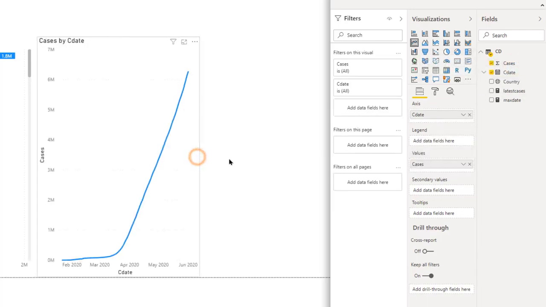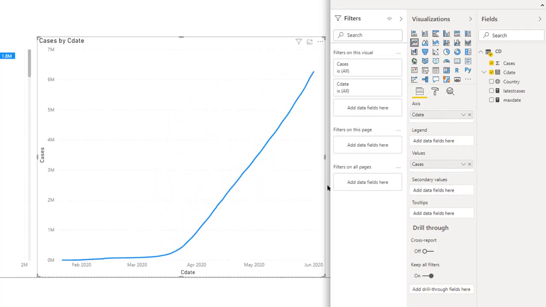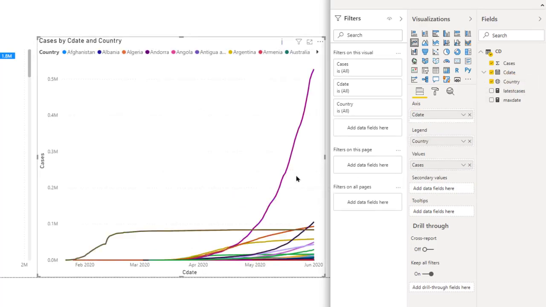So this is how the overall thing progressed across time, across countries as well. So I want to show countries here. I want to put countries as legend. The moment you do that, a lot of things happen and you think it is showing the correct data, but it is not. Whenever you get this eye kind of icon there, that means it is only showing significant data points. In basic simple terms, it means there are too many data points to be plotted. It's not able to do it.